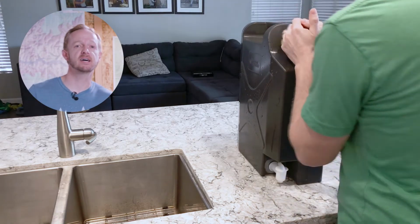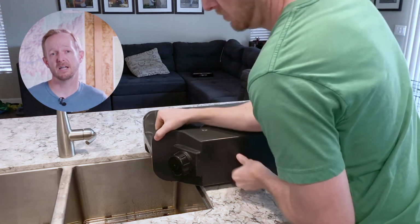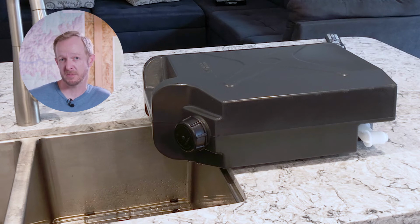Now, I did a leak test and it did slow down eventually. I think it was due to the vacuum, but after 30 minutes, it was just dripping out. Still enough to lose a fair bit of water overnight if it got tipped over. But no worries, this is Front Runner, right? It's gotta be a singular defect. They're the upper echelon of the overlanding market, right? Surely they'll take care of me, and they tried.